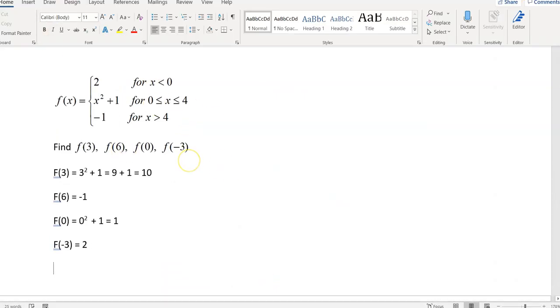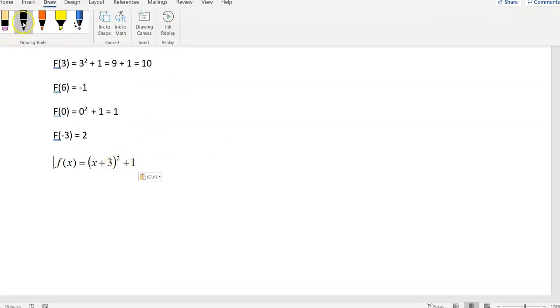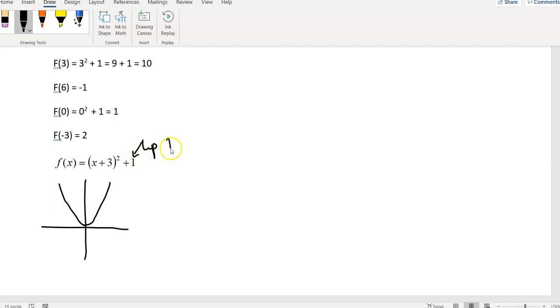I'll copy and paste it down here. All right, so we're going to graph this. Now what we have to note first is there's a square here, meaning that it is a transformation of our parabola. So let's just draw our parabola x squared first. So it's a transformation of x squared. Now let's remember what's out to the side is a vertical shift. So this takes it up 1. And then what's inside of our square, inside of that operation, is the horizontal shift. Always the opposites though. So this is left 3.